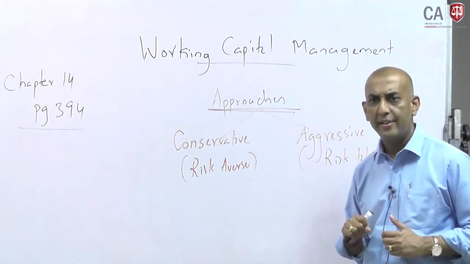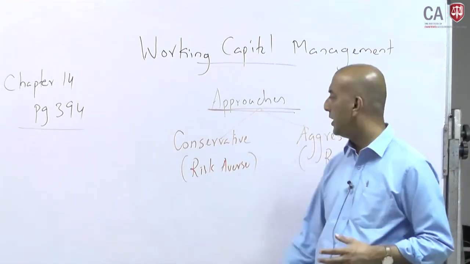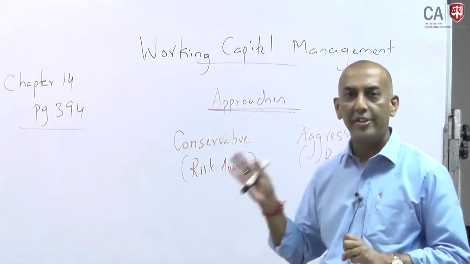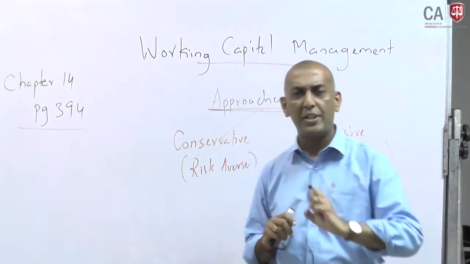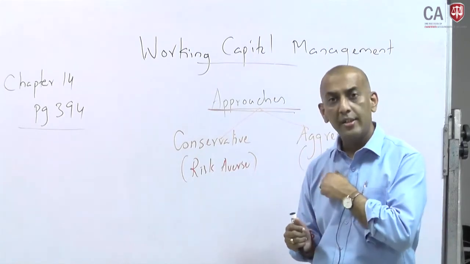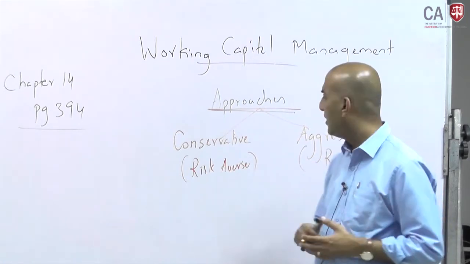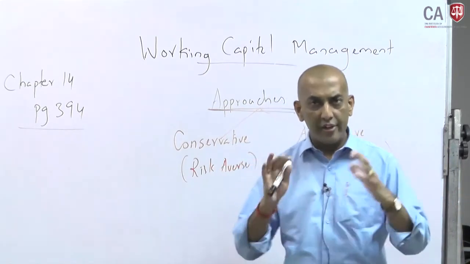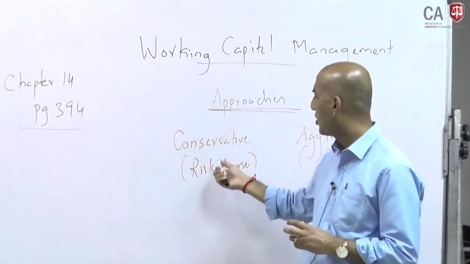The organization can decide. Now you might ask the question, how do we decide, or what is the best approach? Is it the conservative or the aggressive? There is no answer saying conservative is better than aggressive or aggressive is better than conservative. It all depends on what kind of person you are, what kind of company you are. If the company wants to take risk in running the business and doesn't mind facing the risk, then you will take the aggressive approach. But there are organizations who are very careful. They are very conservative. They don't want to take unnecessary risk in managing a business. If that is the case, you take the conservative approach.